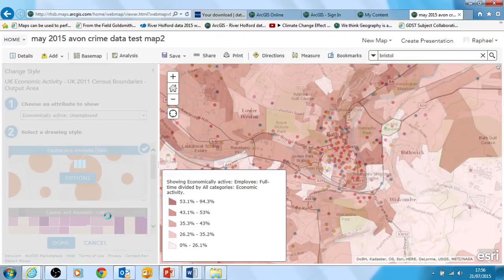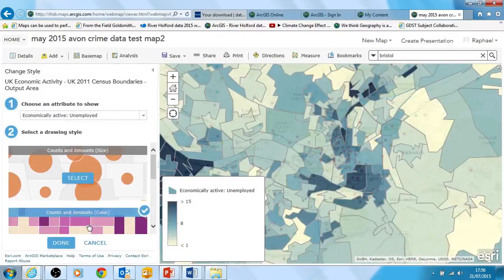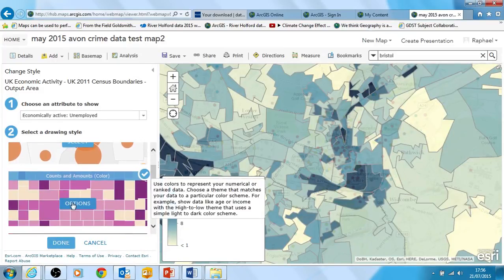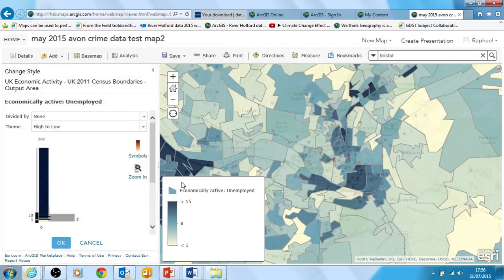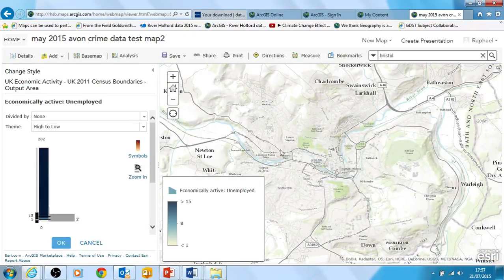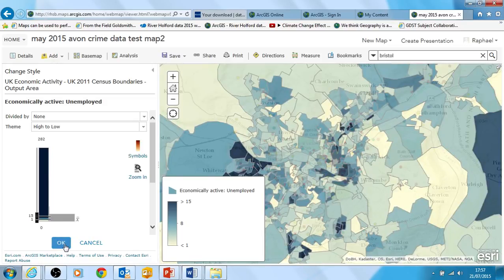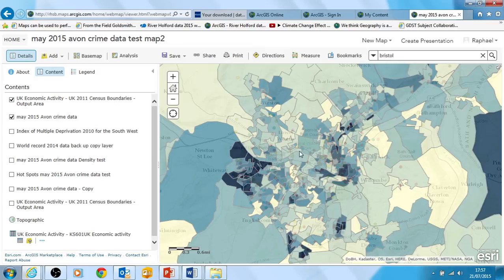It's going to think about how it's going to look, so it's going to pick these circles. I'm going to go back to a choropleth map on this occasion and change the look of it again into something I think works quite clearly, though it's not too bad as it is actually. The dark blues are areas with higher unemployment, and light colours lower unemployment. Let's just see how that looks further out. Okay, I'll leave it like that for now, but you understand how to change the colours if you so wish.